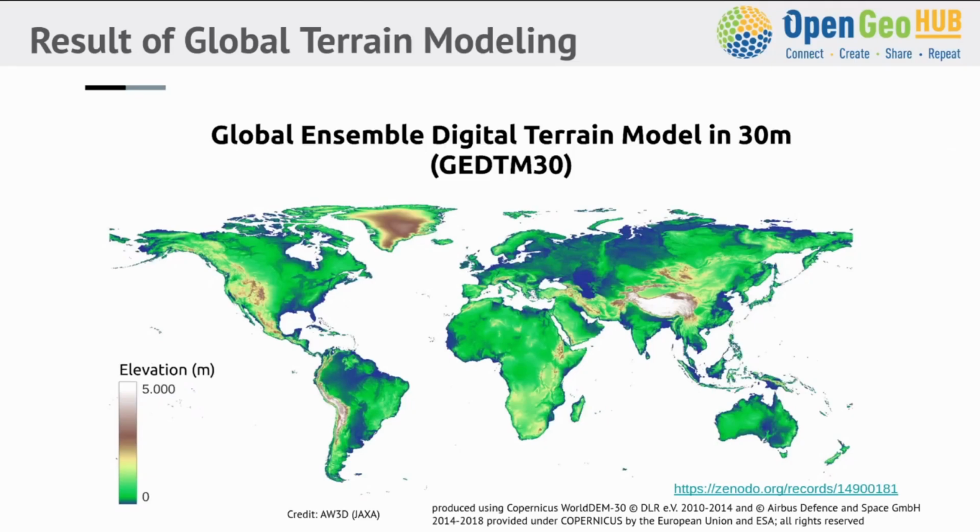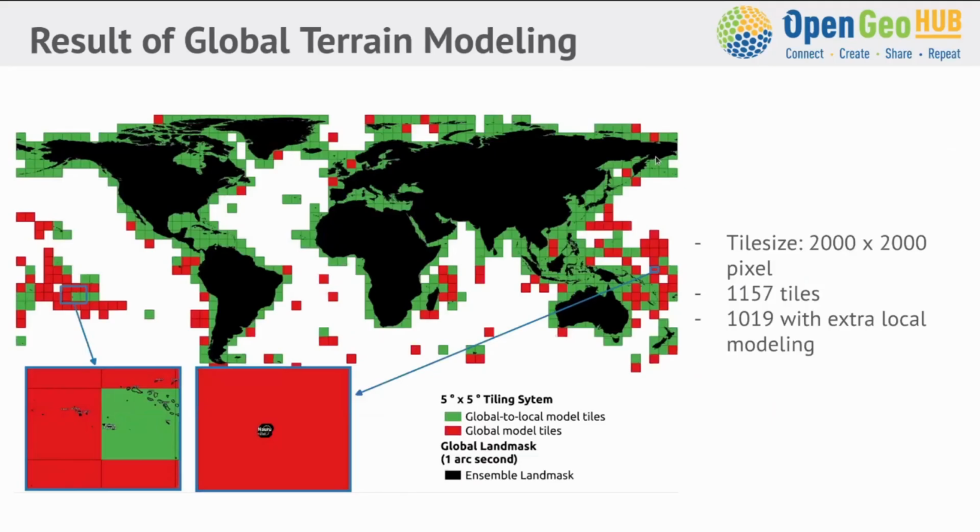You can find the link here to Zenodo to see our data, but I want to talk more about the results. This is one of the results that we showed in our work. We tiled all the data into small pieces, and then we add the local samples to enhance the local prediction of the global model, adjusting to more local context.